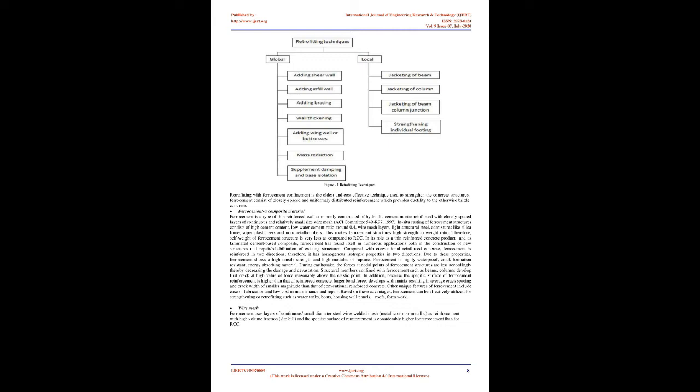Retrofitting can be done in two ways as shown in Figure 1: global retrofitting and local retrofitting. In global retrofitting, the entire structure is retrofitted to fulfill serviceability requirements. It involves the analysis and design of the entire structure as per specifications given in the standard codes. Whereas, in local retrofitting, only a specific member of the structure is either strengthened or replaced. Retrofitting with ferrocement confinement is the oldest and a cost-effective technique used to strengthen concrete structures.